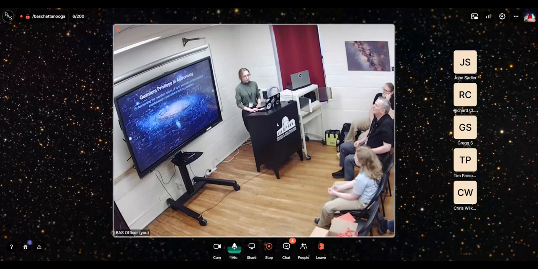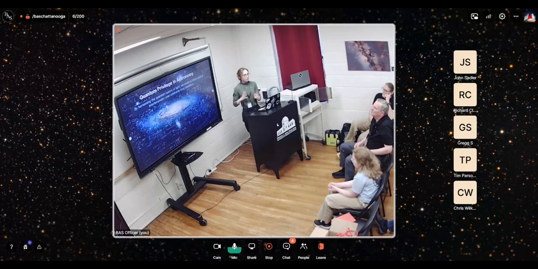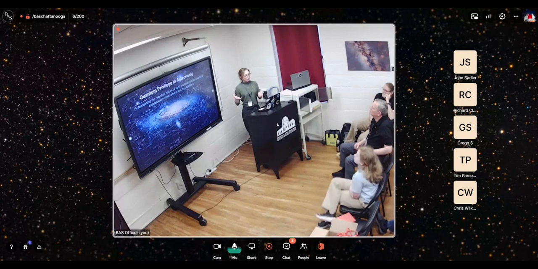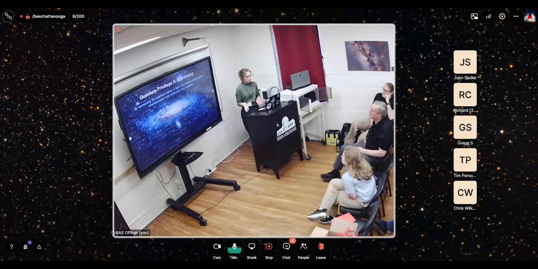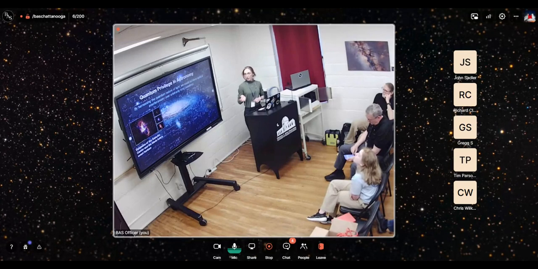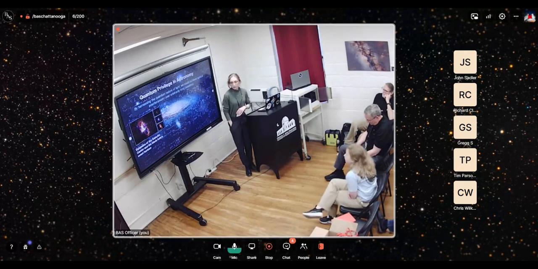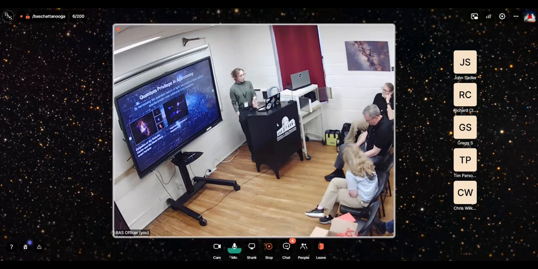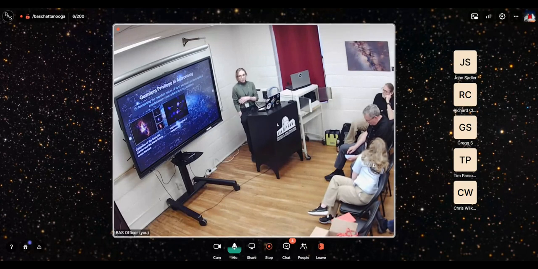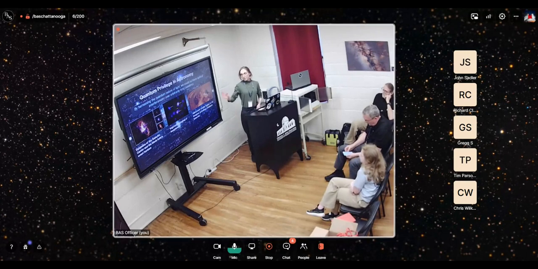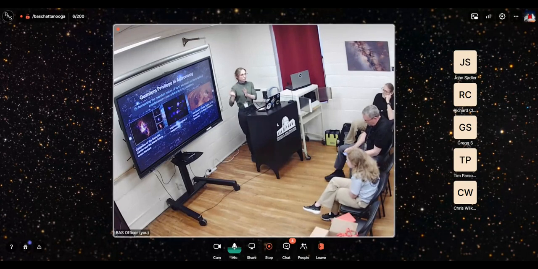And so to be able to take those types of techniques and put them in the optical range, we can achieve a lot more in optical astronomy. So one of the things is we'd be able to study the dynamics of the galactic center and the black hole's event horizon by using these techniques in the optical wavelength. We'd also have improved imaging of exoplanets and allow new stellar types to be imaged, including compact binaries, which is the types of things that can create gravitational waves.